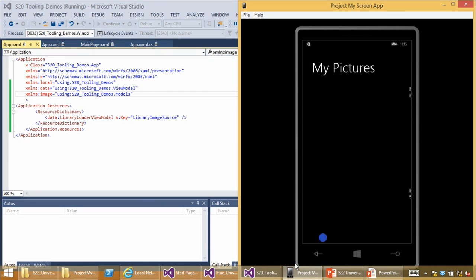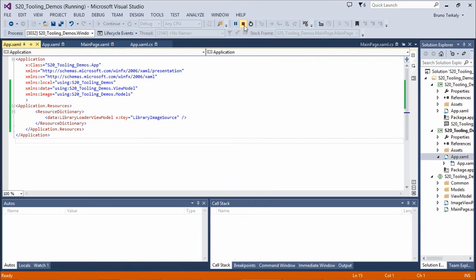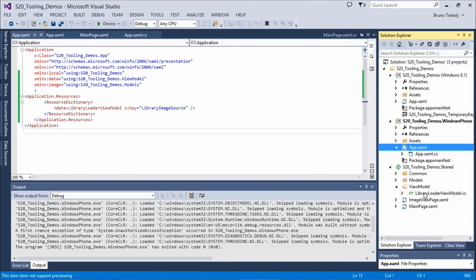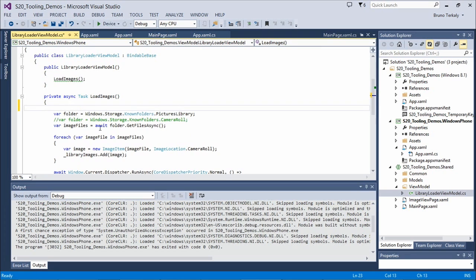And here is my incredibly blank pictures. The reason that it is blank is because we've been pulling from our pictures library, which is a great place to pull if you are a desktop, but not such a great place to pull if you are a phone.